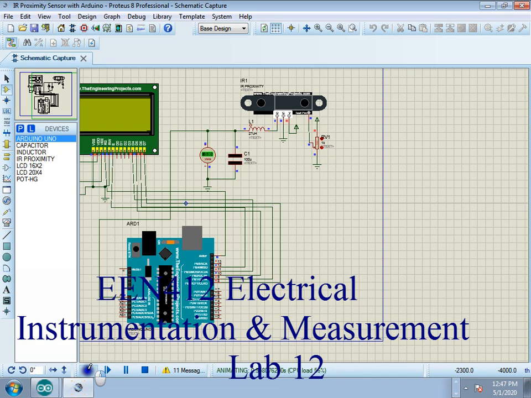So there's, I think, a connection problem.